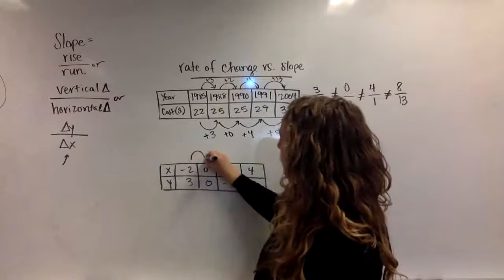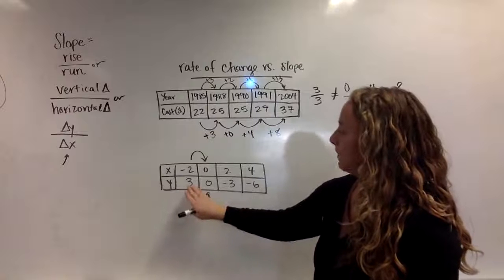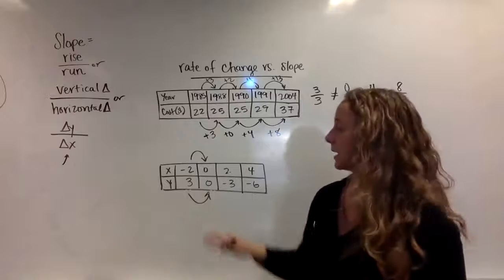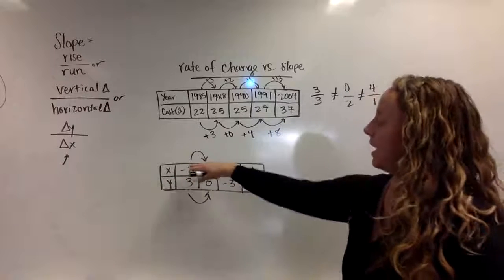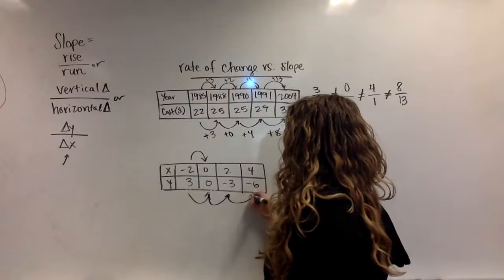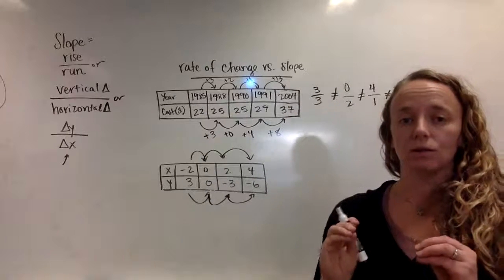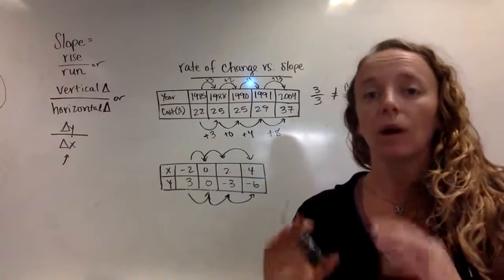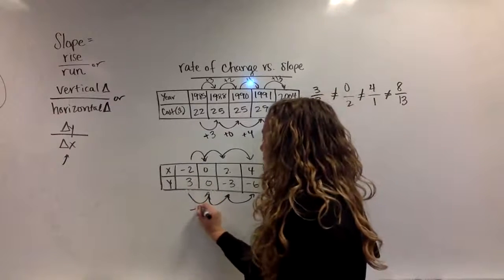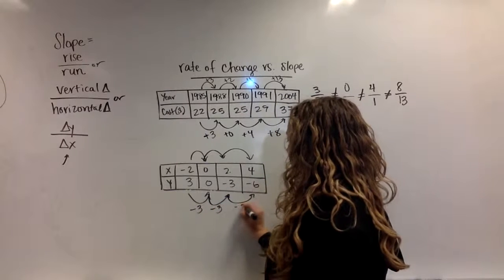So what we will see in terms of a table is, again, I'm going to be looking at my change in my dependent variables. So in this case, when we're looking at y's versus x's, our y's are always our dependent variable. X is always our independent variable. We're going to look at our independent versus dependent variable, and we're going to see how they change over time. And ideally, if this is a true slope and a true linear relationship, we will see a steady increase each time. So 3 to 0, I'm subtracting by 3, 0 to negative 3, subtracting by 3, negative 3 to negative 6, subtracting by 3.